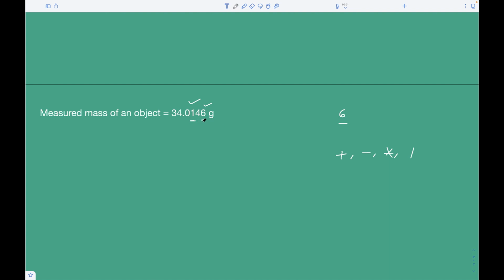In this number there are 4 decimal places, but let us round this number to 2 decimal places. And if you need only 2 decimal places, one thing you could do is simply chop or cut off the unwanted digits without worrying about anything else. Then the number becomes 34.01 grams. Fine. Then what about another measurement that has a value of 34.0189 grams? Again, you would do the same thing, right? Chop these numbers off, it becomes 34.01 grams.